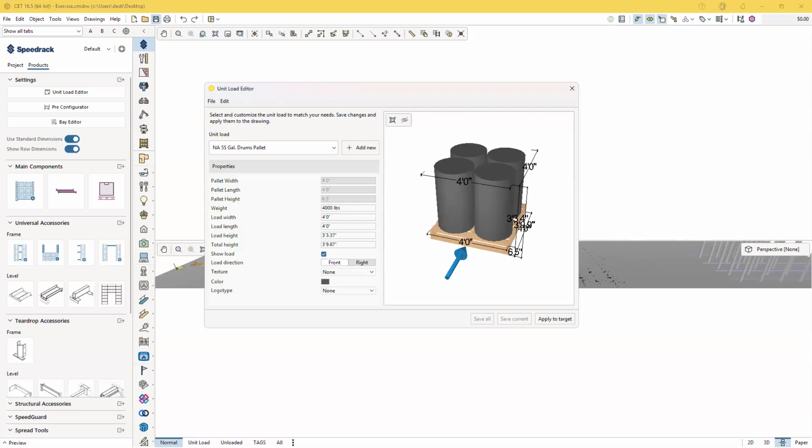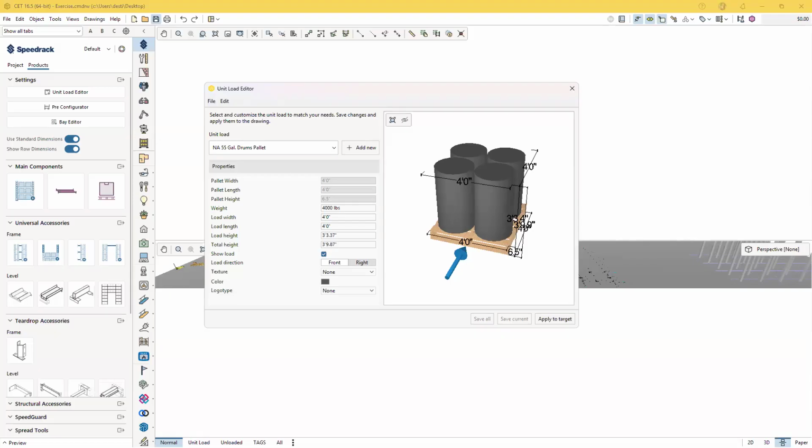I will say though that if you have unit load information, sometimes it can be more efficient to design with that unit load information, because it's entirely possible that you might be able to fit even more unit loads than maybe originally was planned.